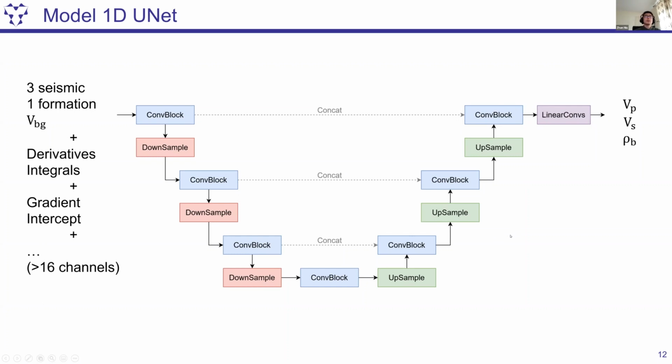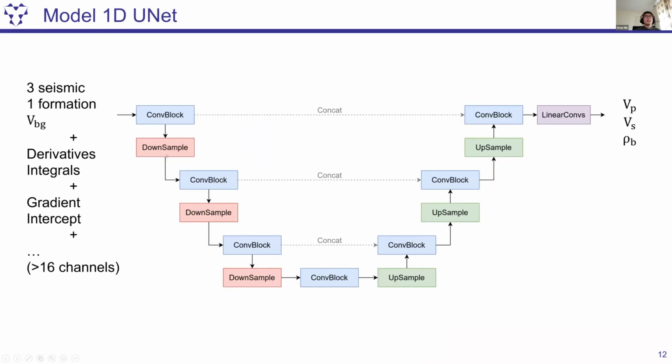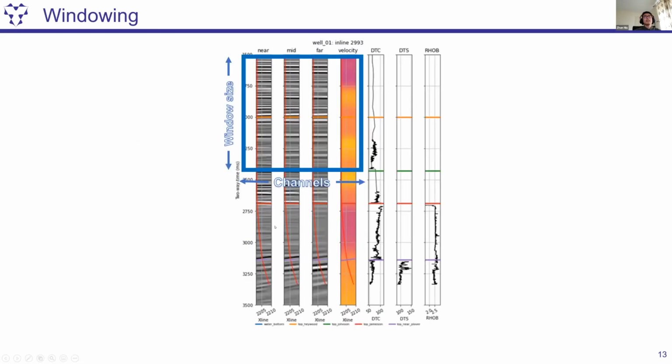The other, we don't want to do that because we don't want to change the time interval, and we think the time interval matters. So what we do is we design a window with fixed window size. To make it work best with UNet, the window size should be defined as a power of 2, or at least, since we're using a 3-layer UNet, and for each of the downsampling process, the dimension is halved by a factor of 2. So at least we want our window size to be a multiple of 8.